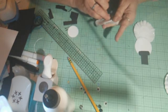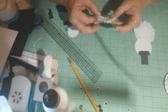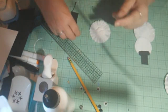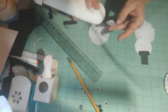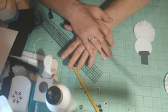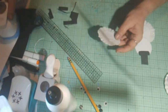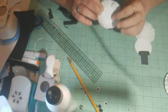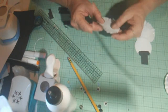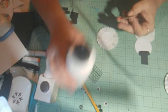And we're just putting our little snowman together right now. So I'm using crepe paper. I'm gonna put this on the back because somehow I got black glue stuff on my hands. I don't know how I did that. So I'm just putting some circles. This is my 1.5 inch circle punch. I'm just putting circles on here to cover up the staples. I'm using crepe paper rosettes. And I might put another one on this one because this one just went all the way through almost. Make his tummy a little bit thicker.